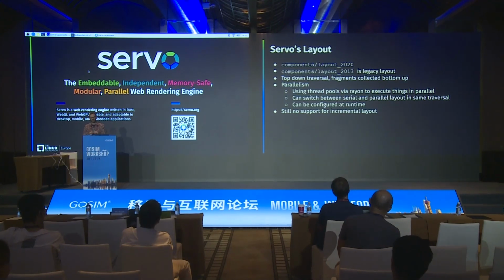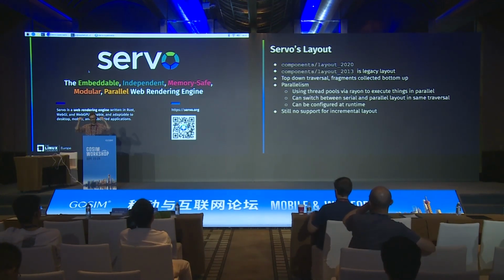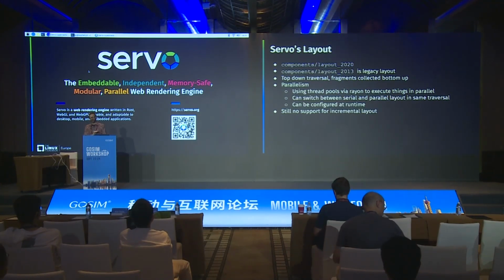It decides to process that section serially, but notably, when it gets to descendants that aren't affected by the float, it can go back to parallel mode, produce fragments, go back to the serial critical section, go out of the serial critical section, and render the rest of the document in parallel. So essentially, we limit the serial part of layout to just where it's necessary.